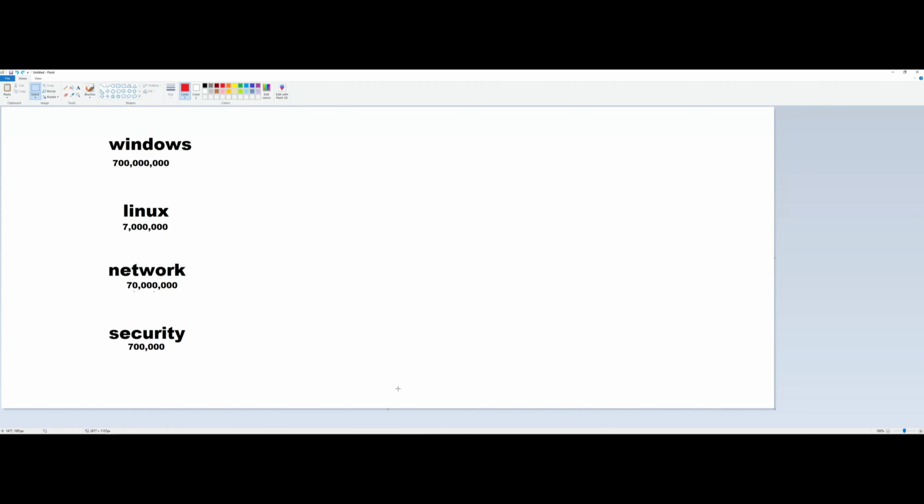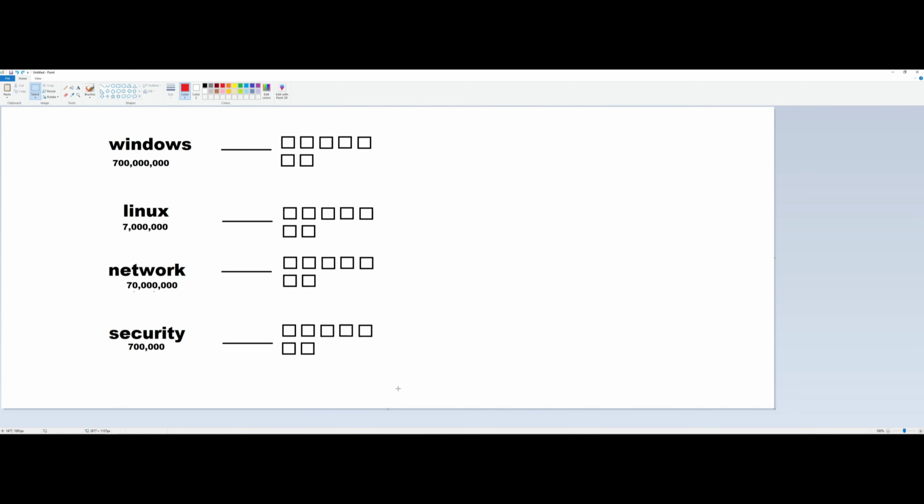When data is ingested into an index, it is put inside of a bucket. We're going to go in depth about buckets in a later video. But for now, it's important for you to know that the name of a bucket is the time of the first event and the time of the last event. We're going to assume that each bucket is 1 day's worth of data, meaning if we search back 24 hours for Windows logs, we're going to be searching 100 million logs.